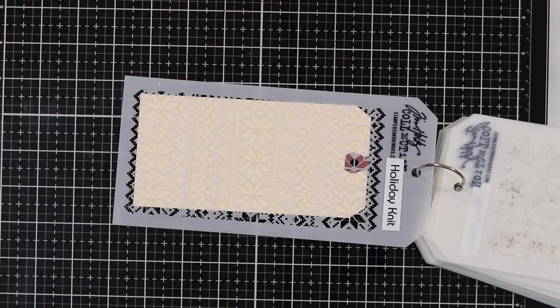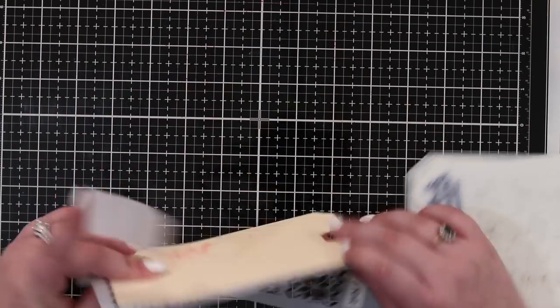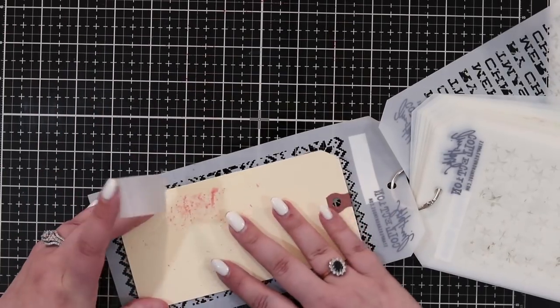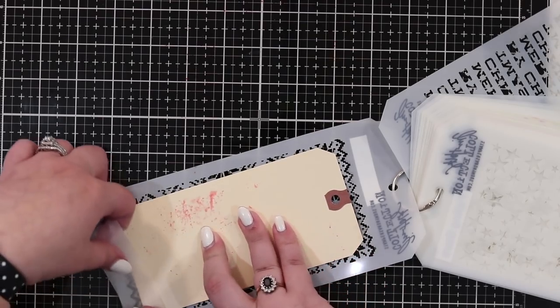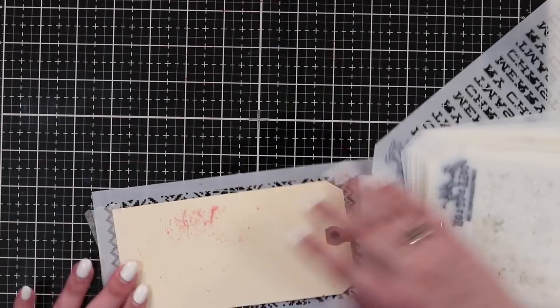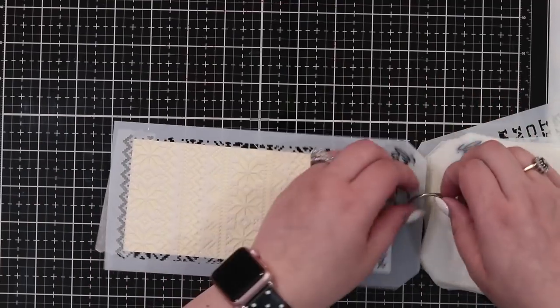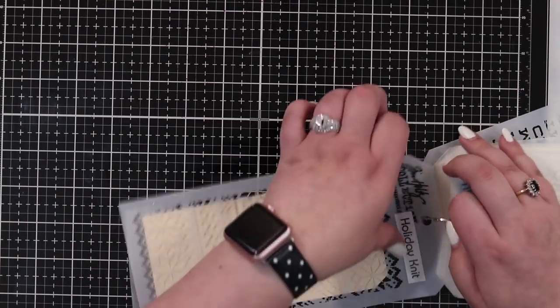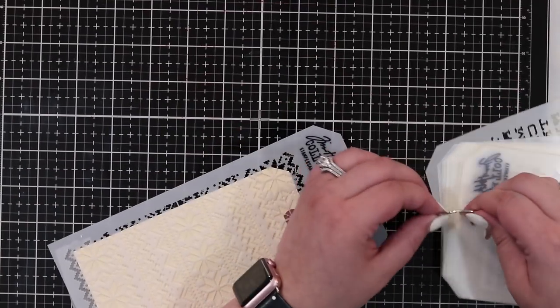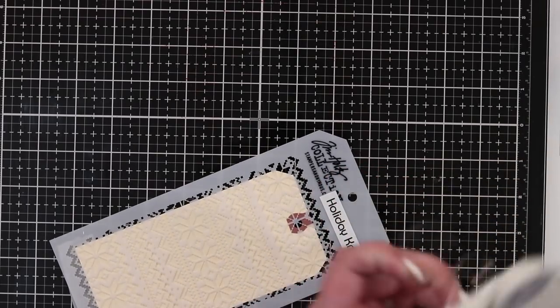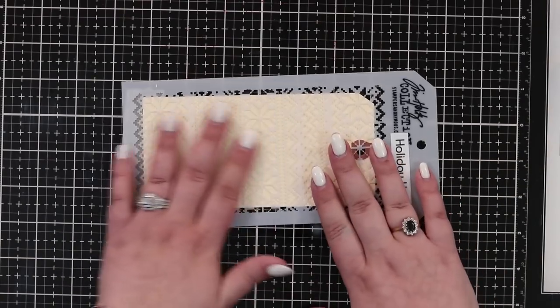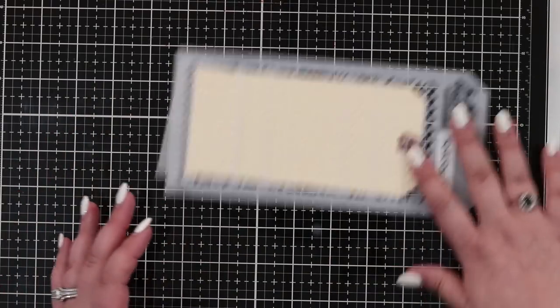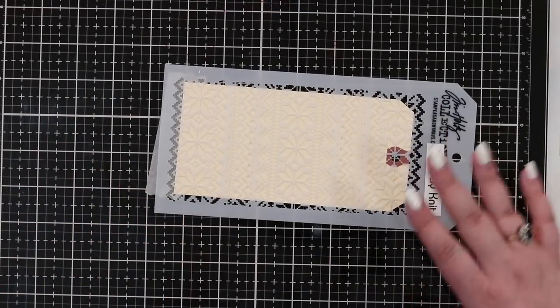Now what I'm going to do is I'm going to tape my tag to the back of my stencil. What that means is my stencil can move around and I tend to move it around and I get a better finished result because it's easy to move. The stencil is not going to move away from the tag. It's always going to stay in the same place. And as you can see I can move that stencil as much as I need to. And I don't have any issues whatsoever. So a little top tip for you there.